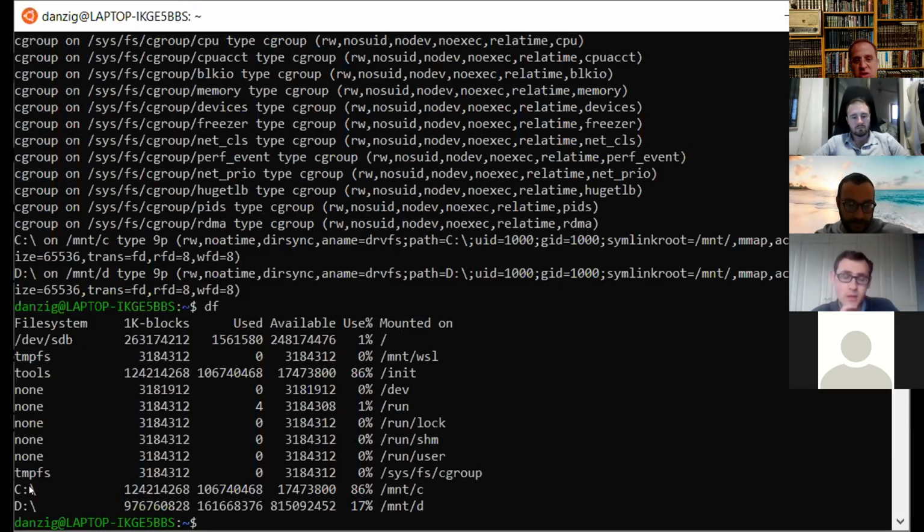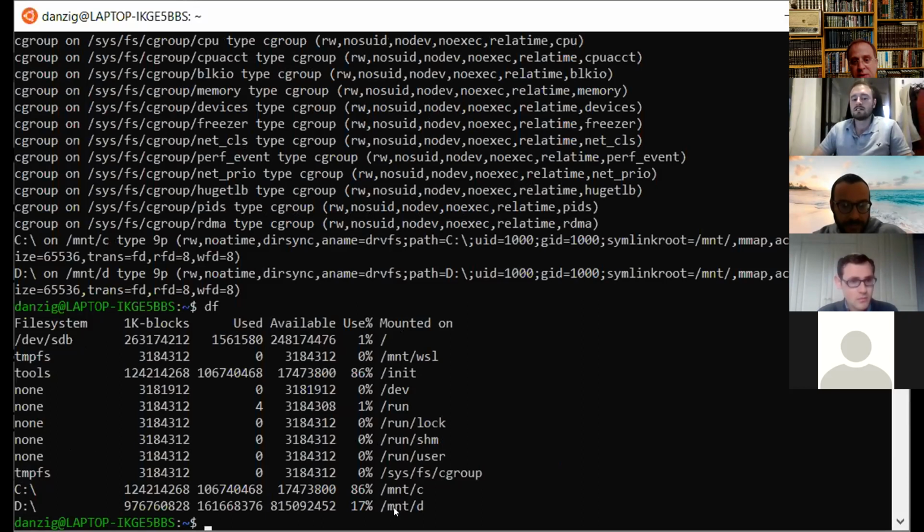And notice this, here's what's interesting. C and D, which are my two Windows directories, are mounted. Those are my two Windows files. My laptop actually has two separate hard drives. The D is bigger. Now, the D is mounted at a mount point called /mnt/d, and the C is mounted at /mnt/c.